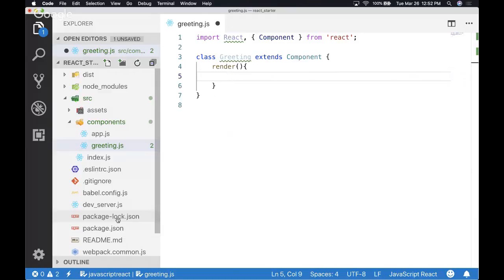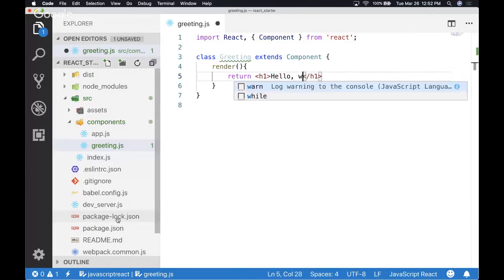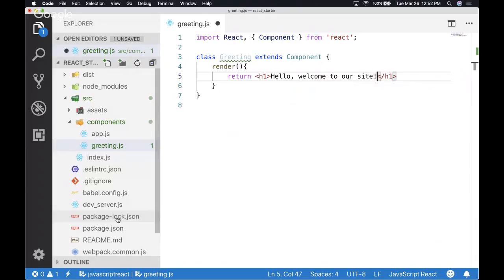All right, whatever the render method returns is what is going to show up on the screen. So return, and sticking to our previous example, h1, hello, welcome to our site. And then just like a functional component is intended to be used someplace else, we're just defining it here.